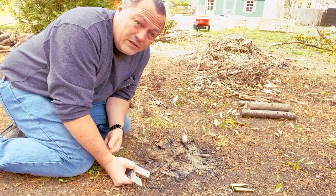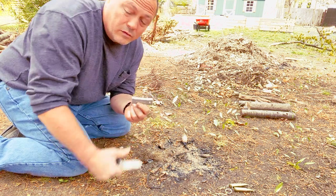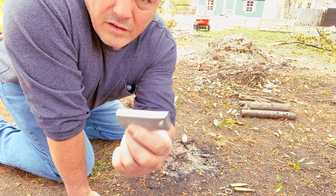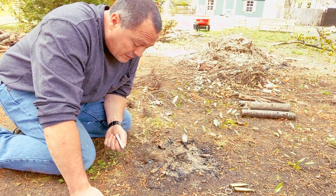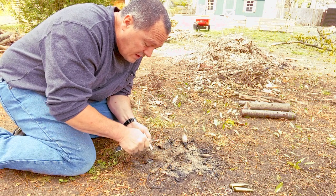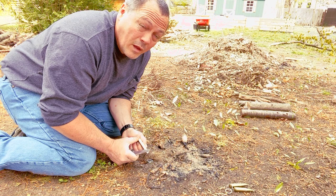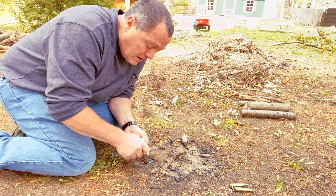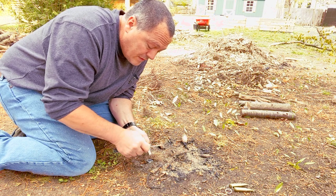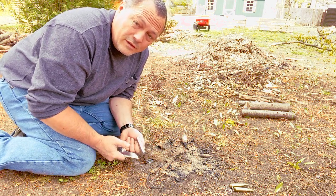Now I've been doing this with this piece here because you can see it's kind of worn down quite a bit, for several weeks now, trying to get a fire to light with something like this. Okay, and I have not acquired the skill to get it done. So each time I try and do one of these videos, I try to use this, see if I can do it.